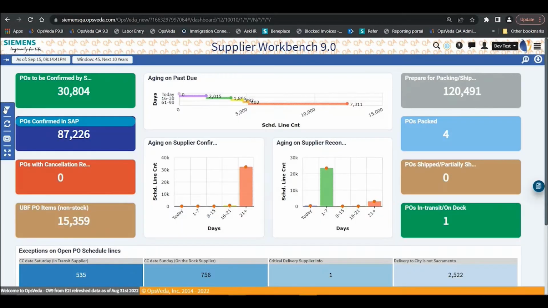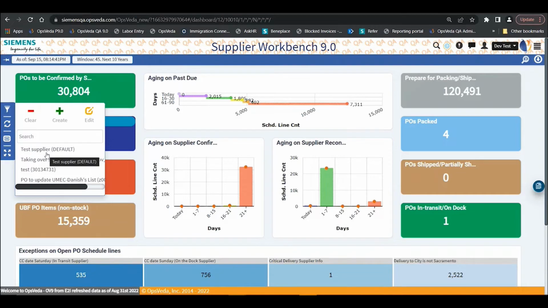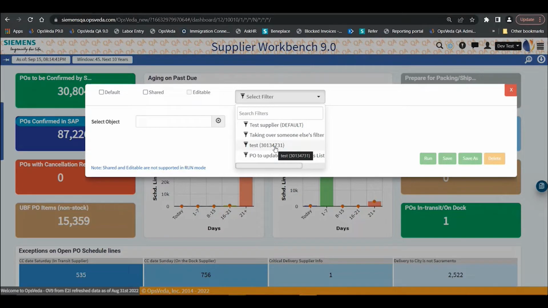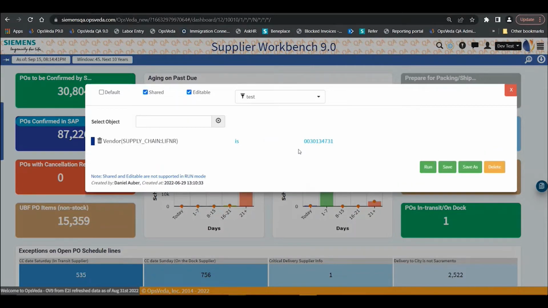All right, so now moving back to the filter. Now, if you see, you have created a filter and it stays in the drop down for you, not having the hassle of creating it again and again. The next option is called the edit option. So what this does is basically it lets you edit the dashboard filters or the existing filters that we already have. So what you can do is you can click on this filter, you can delete it, you can save it as a different name, you can generally save it, you can run it, you can make it a default, share, editable, add more things to it, etc. So you can do different things with the edit option.